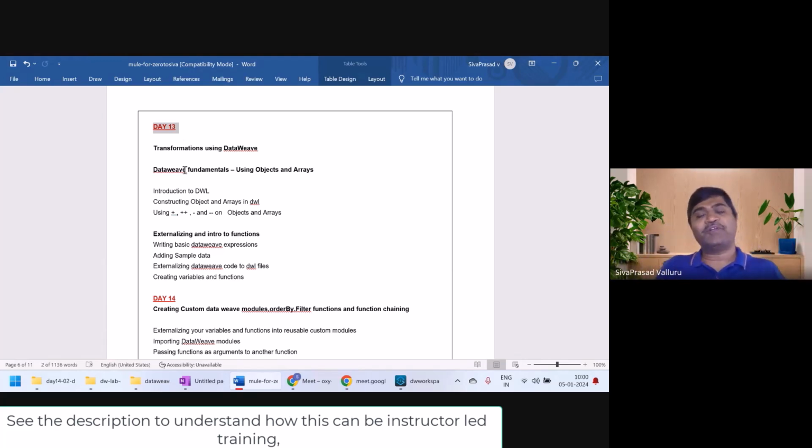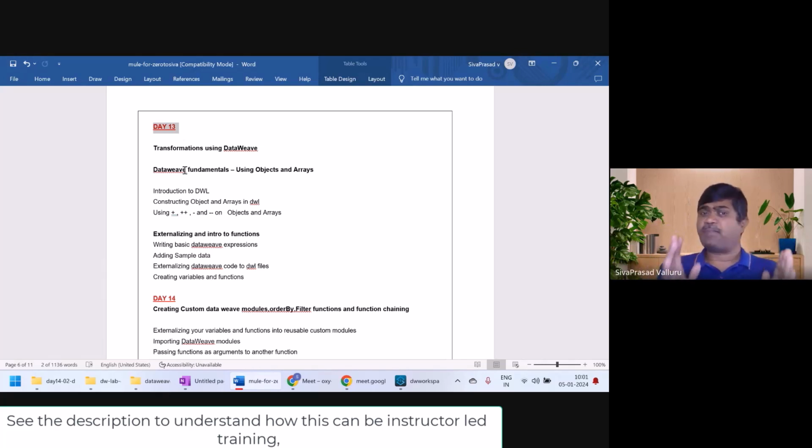So what I'm going to do is start from the basics of DataWeave. Starting from basics, I'll take you to advanced level so that you'll be confident enough to write any complex transformations. Believe me, even when I started learning DataWeave, I felt it was tough. But once I started thinking functionally, as a functional programming developer, it became very easy.